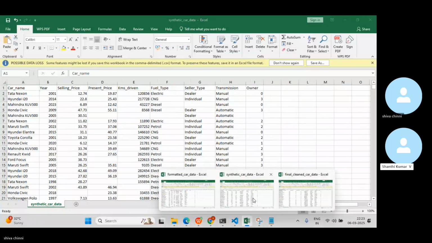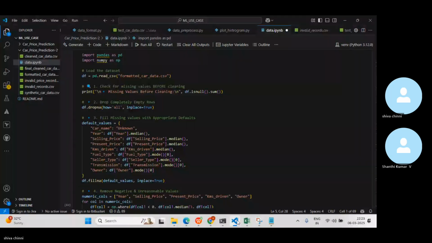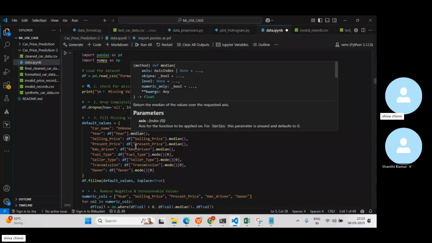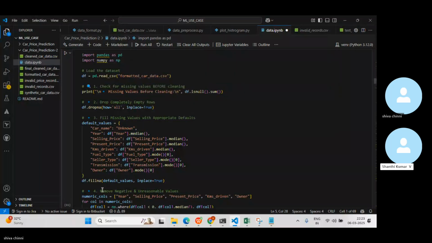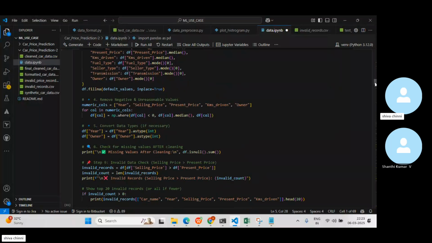Next code snippet, go to the Python script. This is about filling missing values. Task 4 is about removing negative values as well as unreasonable, extreme values, outliers, like selling prices of 50 lakhs and above.